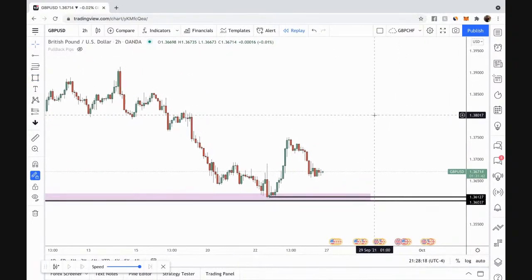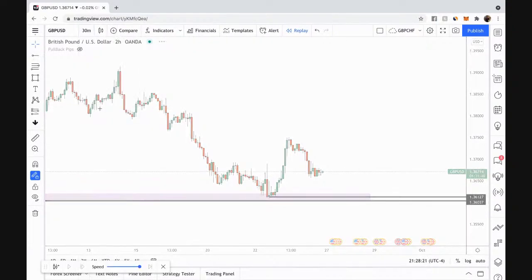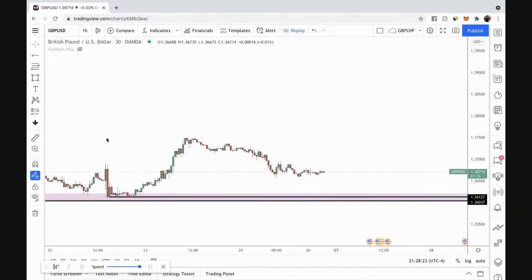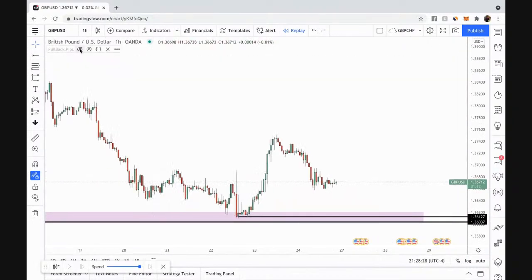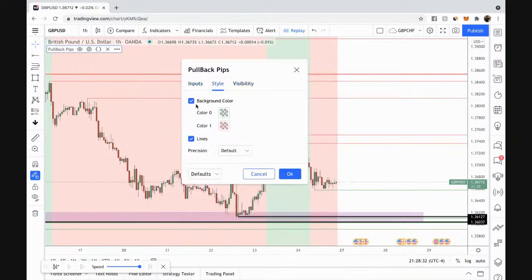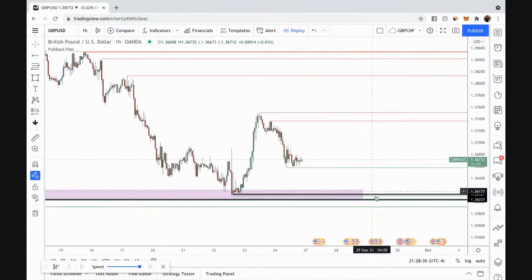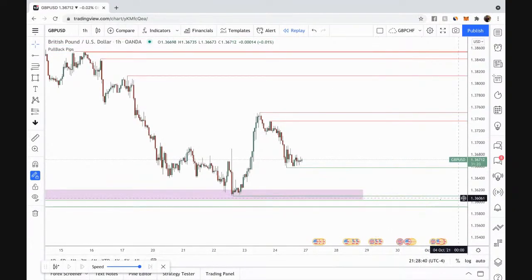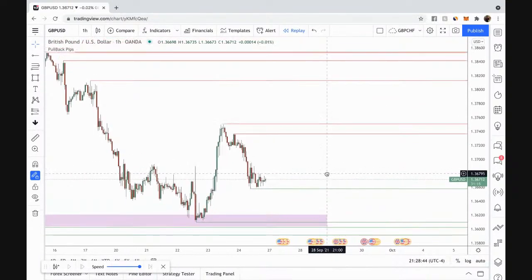Looking at this scenario with GBP USD, I'll be honest, I'll be a little patient. I'm going to go on my 30. Matter of fact, we can go on our 1 hour. Let's look at it. Here, we can grab our structure. Let's grab our structure first, then we can talk pullback pips. Because structure is important. As you can see, I don't even need to have these lines there because the structure is there. That's why I love this indicator. I hope you guys have the updated version because you're going to miss out if you don't. All you have to do is exit out.